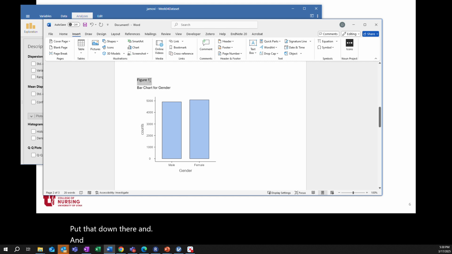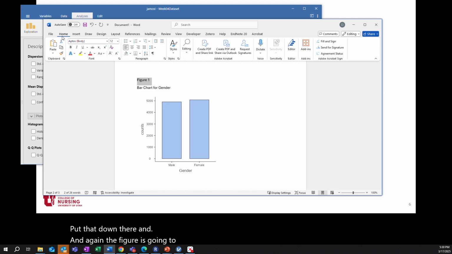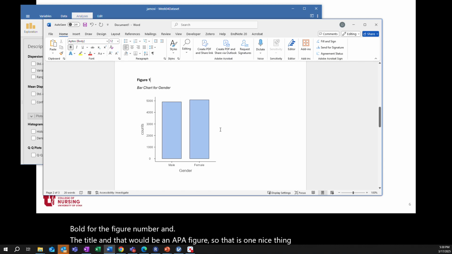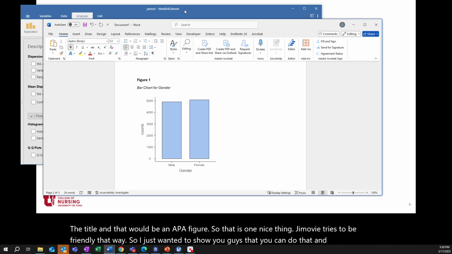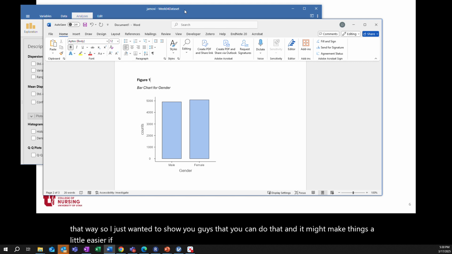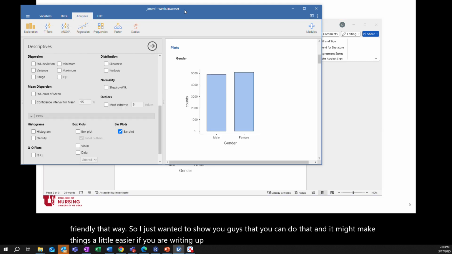Again, the figure is going to have a bold figure number and an italic title, and that would be an APA figure. So that is one nice thing. Jamovi tries to be friendly that way. I just wanted to show you guys that you can do that, and it might make things a little easier if you are writing up your papers down the road.